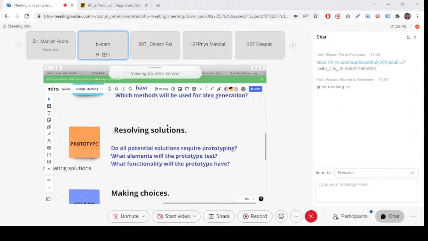So prior to the selection से पहले means हम लोगों के पास plan A है, plan B है, plan C है for that particular problem, right? So now here we will try to give a prototype form, meaning the resolving solution will get a 3D form. So before we do the selection, the next step is making choices. So before we make choices, here we will try to give a prototype form.